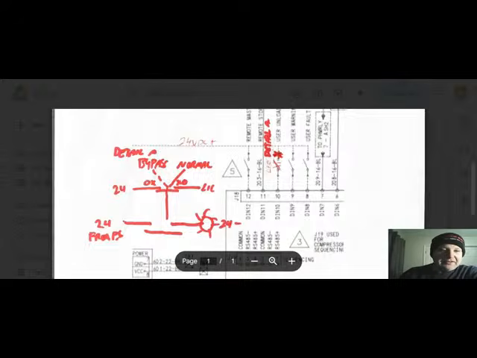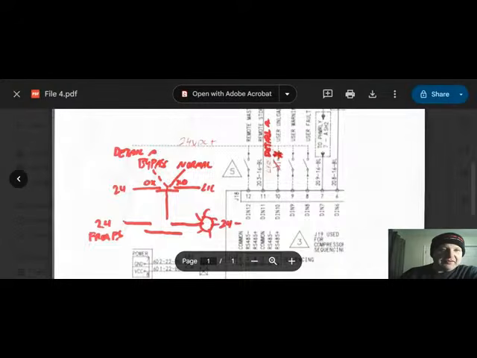But then this, we've got 24 volts coming from our power supply, is going to come through this switch right here. We're just going to put a light on somewhere, whether it's on top of the compressor or wherever it is. Just a little light that's going to light up that says, hey, your lighting control relay is bypassed. That way you don't forget to put it back into normal.